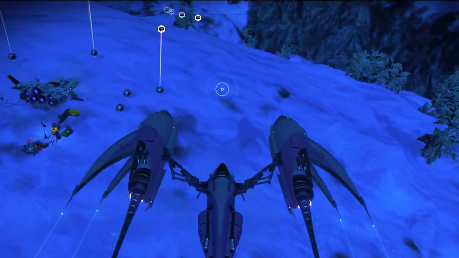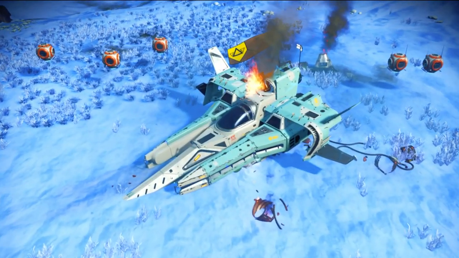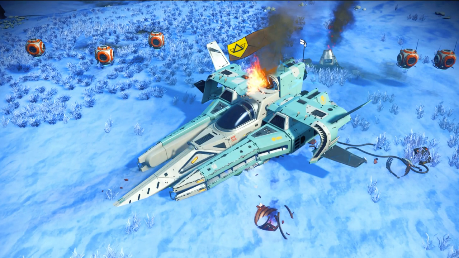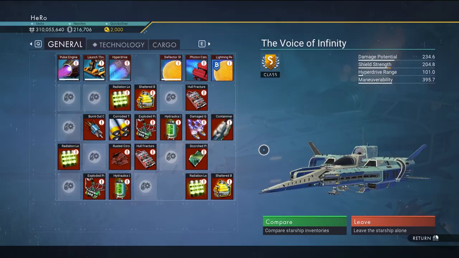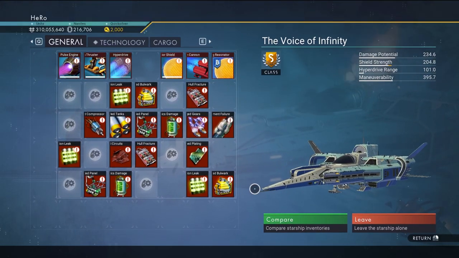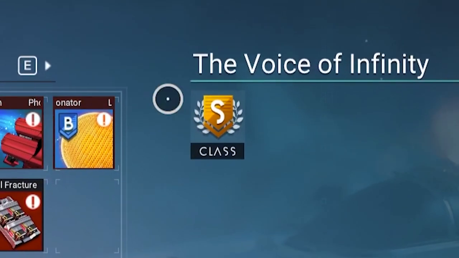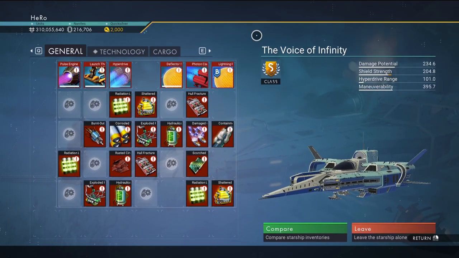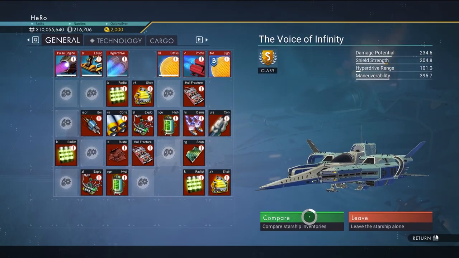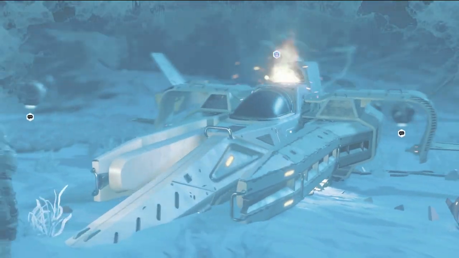Let's land here. This one is the best fighter I have ever seen. And it's white and teal color. Let's get it here. This fighter is really a so beautiful fighter. I love the stats for it. Oh, look at this name. The Voice of Infinity. It's a really cool name actually. Let's compare here. And we can claim this beautiful one.